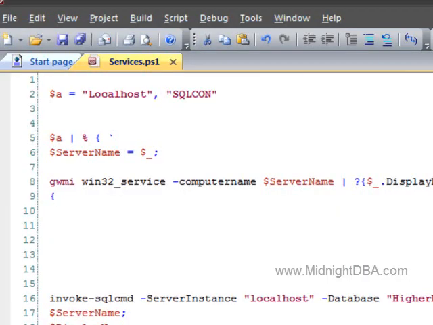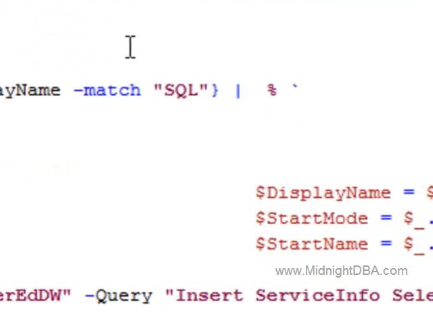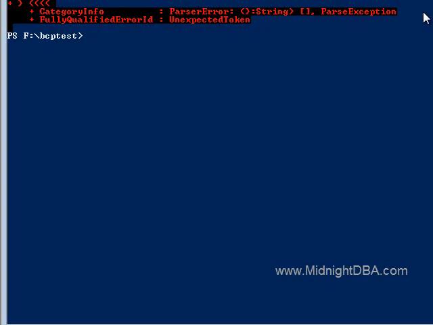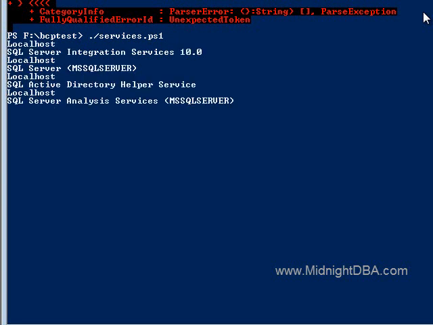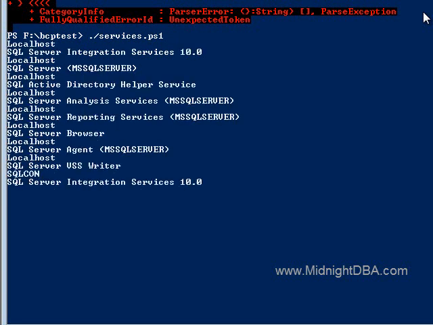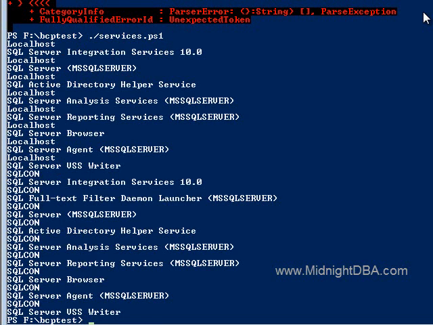Okay, let's see here. Okay, I see what the problem is. I do this sometimes. I gotta put that there, and now I've got a little red squiggly there. So I get rid of that bracket. This is the line continuation. What happens is the for each likes to have its beginning curly bracket on the same line, but I should be able to put that line continuation character there and have it forgive me. Let's see. Yeah, there we go. Look at that. So it ran, and it's all done.